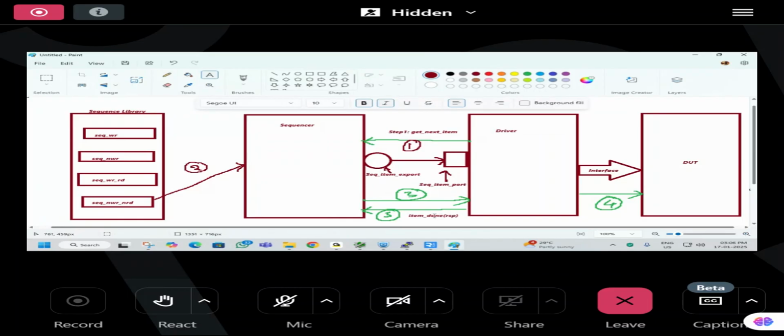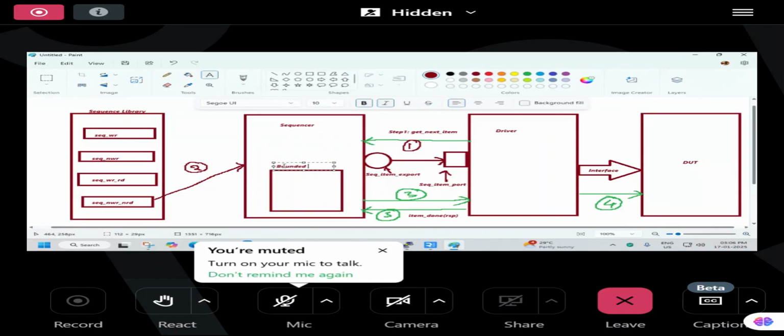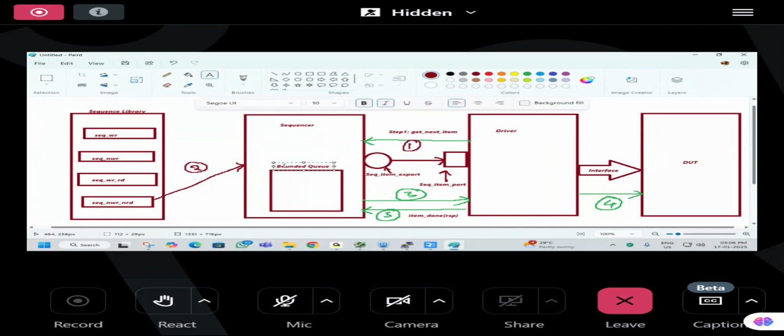Once the response happens, that response gets stored in the queue inside the sequencer. This is a bounded queue, with a total of 8 locations.